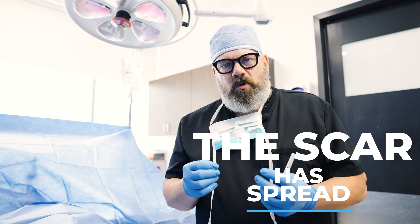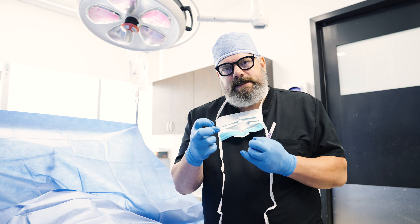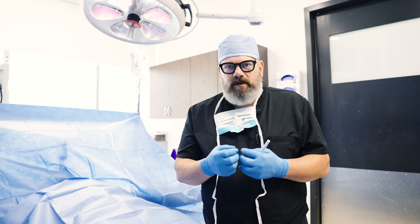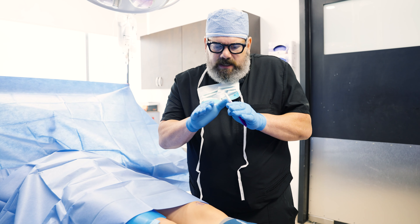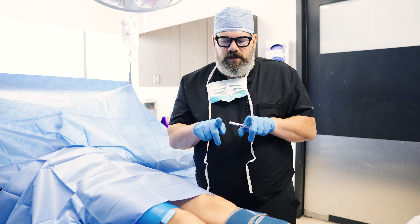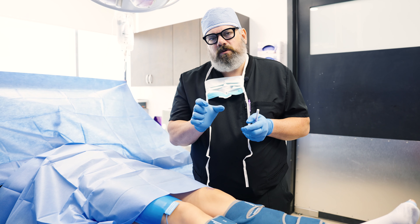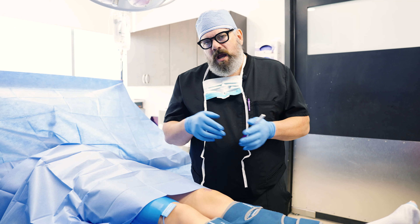The reason this looks like that is because the scar has spread. Why has it spread? Number one, she's young — in her early 20s — so her elastin, collagen, fibronectin, and all the other proteins in her body are very young, strong, and healthy. So if she loses a piece of skin and you bring those two edges together, there's a lot of stress and tension because those tissues are very strong. The body wants to go back to where it was, so you get this widening of the scar into that cigarette paper appearance, and you get displacement of the little tracks along her knee as they move outward.